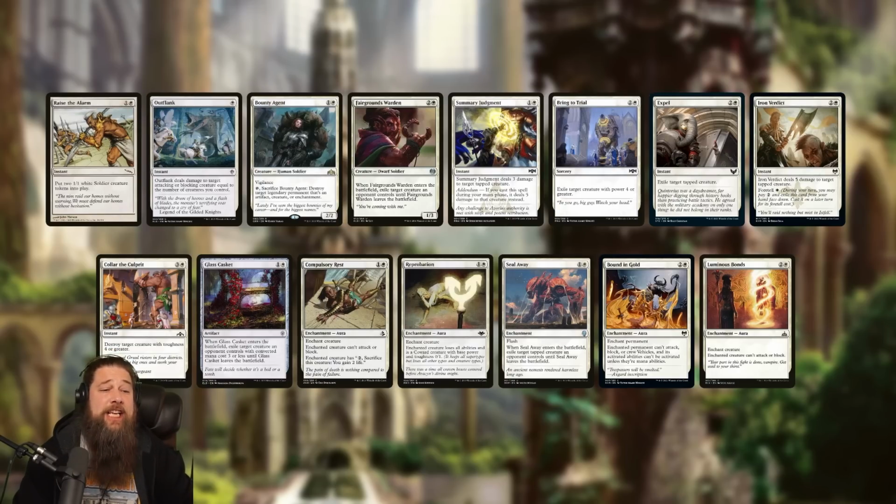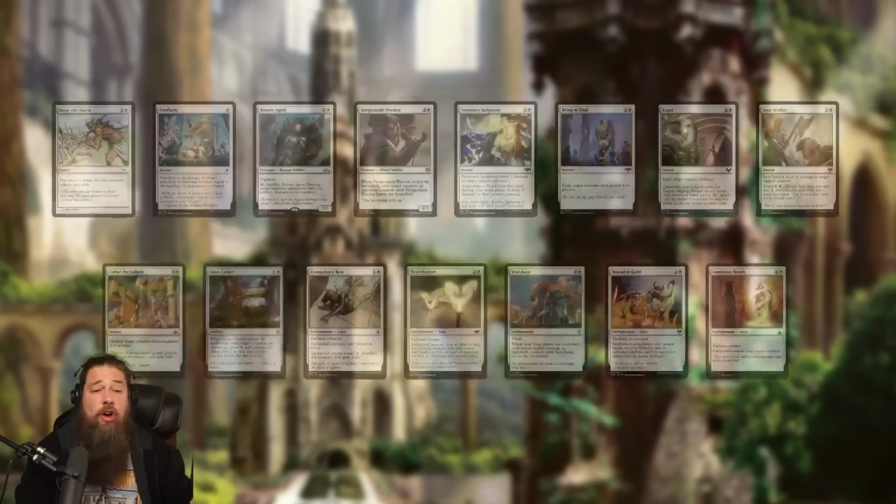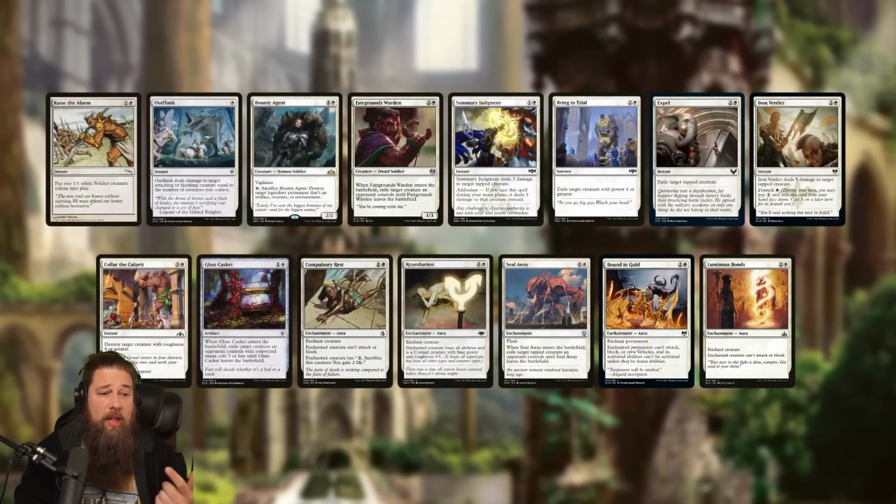Otherwise, it is just a huge suite of removal spells. None of them are super high-end, pushed rare removal spells, but still, they're removal spells. They're going to deal with something. What this essentially means is every time you crack a clue, you're going to get your card, and you're going to get a removal spell as a kicker.